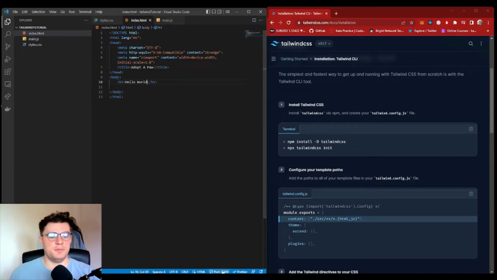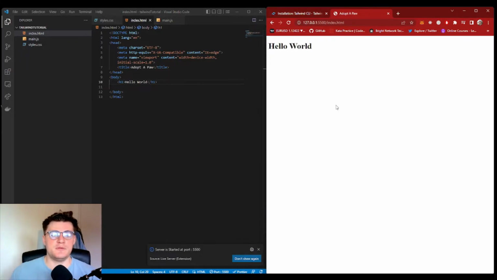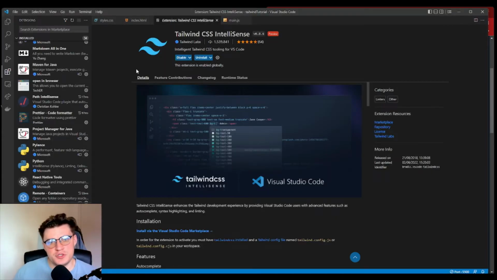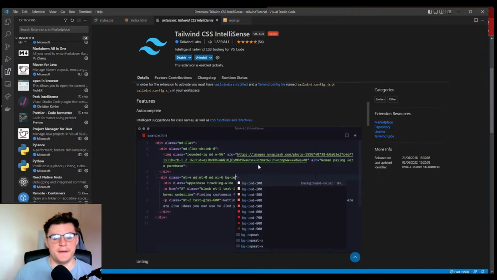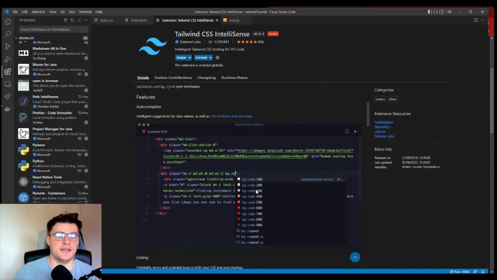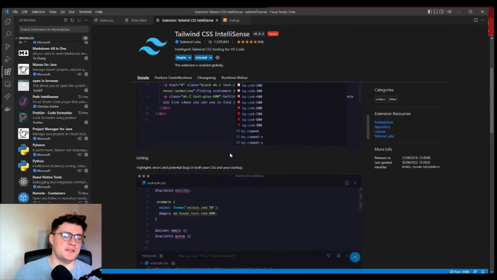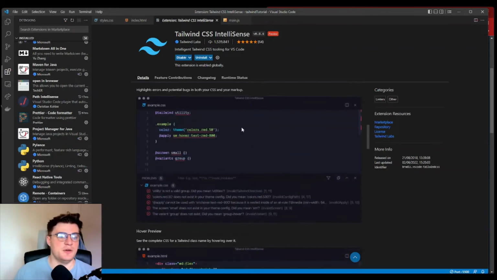I save that. I'm going to open a live server. So we've got that in there now. Just before we go too far into the Tailwind, I just wanted to mention this Tailwind CSS IntelliSense extension. It's really useful. It gives you suggestions of what you're typing. So you can see bg-re, it's saying all the shades of red there are, bg-repeat, all this sort of thing. It also gives us linting as well in case we are making errors. So yeah, I really recommend downloading that. I really think it will help you when you're building your Tailwind applications.